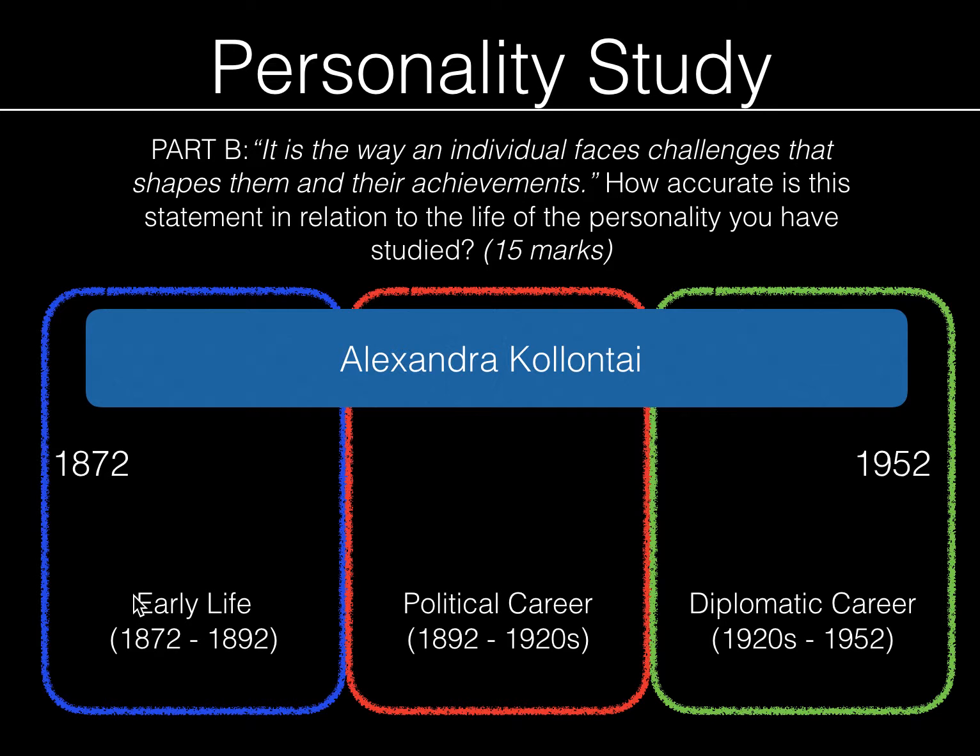And that kind of approach, where you differentiate the accuracy of the statement depending on which period of her life you're talking about, might not work with some of the quotes that you might get. So I'm not suggesting you should slavishly follow this and rehash this approach in every question, but it's certainly an option to make your argument a little more interesting than just saying it's entirely accurate and applies to everything about her life. So try to think about the areas in which it doesn't apply as well as the areas in which it does, which would mean you can't argue that it's entirely accurate or inaccurate.